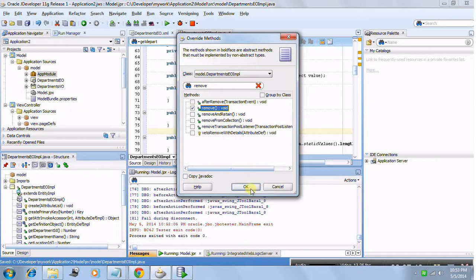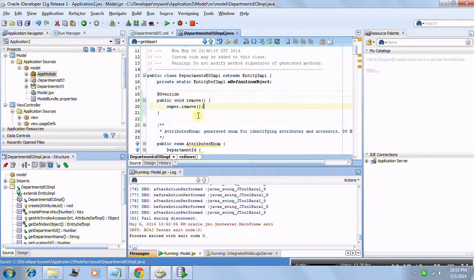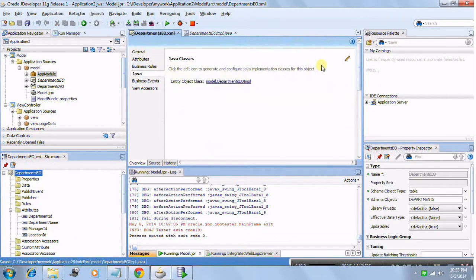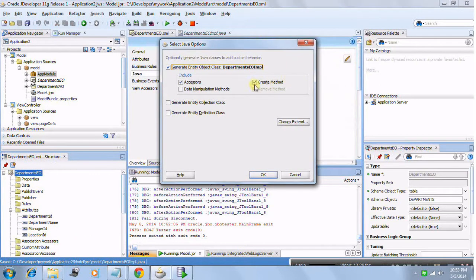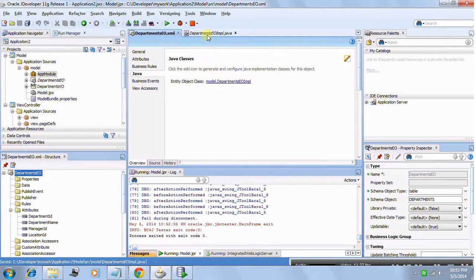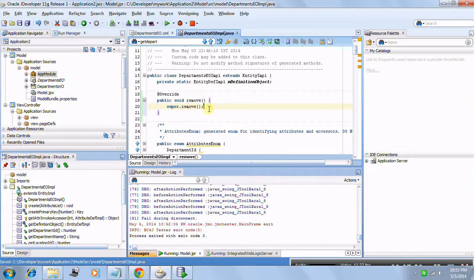Select it and say yes. Actually, you can also go from here, click edit, and tick the remove method, and it will also appear over here, but I chose another way.